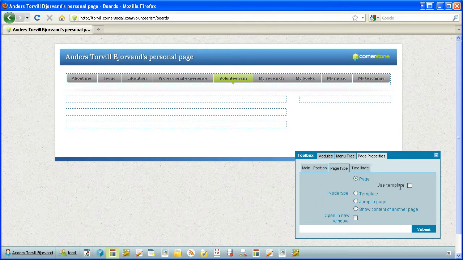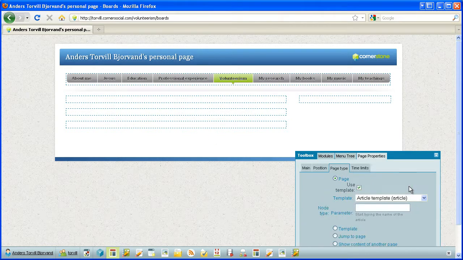Or you can use a template. If you use a template, you really use the layout of another page, a template page. And here I have the pages in my menu tree that are of type template. Here, article template. And to really use it, I need to find an article that I want to tie it in with.